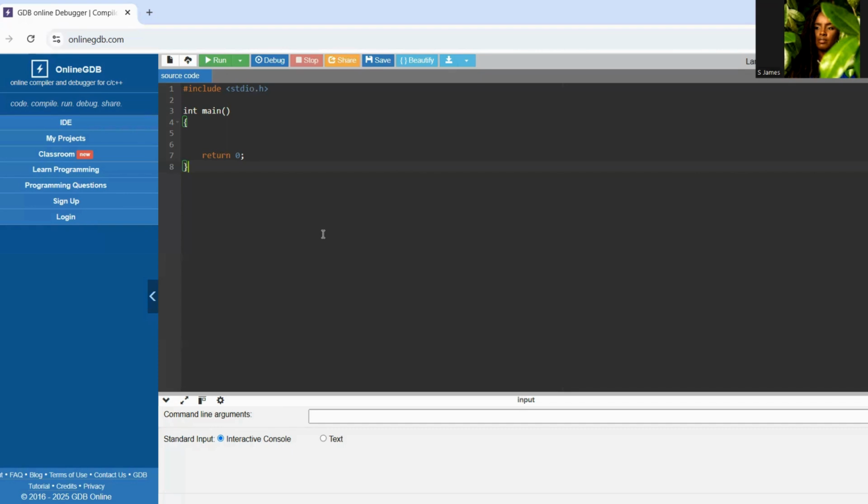So let's write a function which would find the maximum, or the larger, of two values. We have two ways by which, as I said, we're going to write this. We're going to first look at putting the function body and name above main, and then we're going to look at writing the prototype and writing the function body below main.